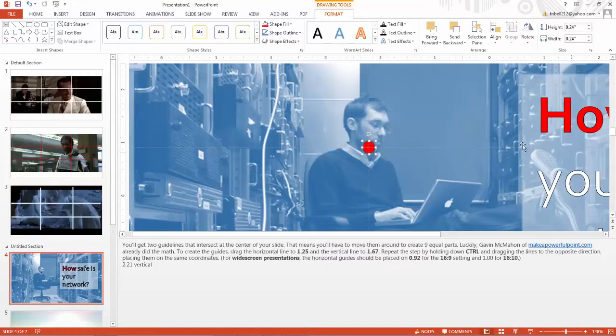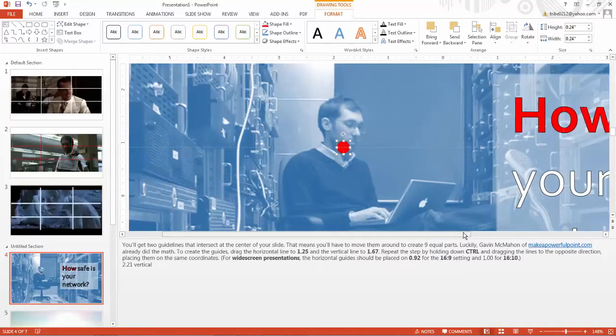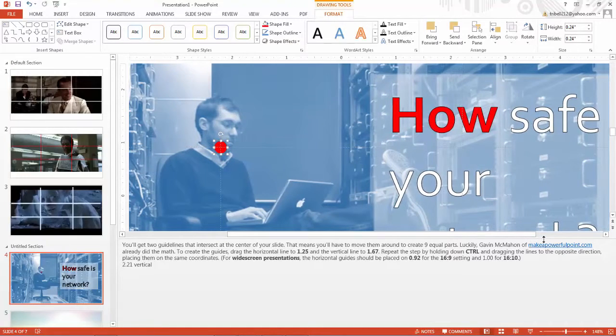He's looking this way. He's clearly looking at his laptop. But besides obviously looking at his laptop, I have the words I want that are important right on this side, which is how safe is your network? This way, if we took this, we duplicated it, you can see right here where it intersects. Clearly, again, dominating this area. How safe is your network?